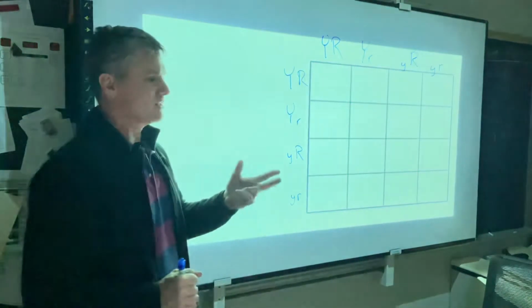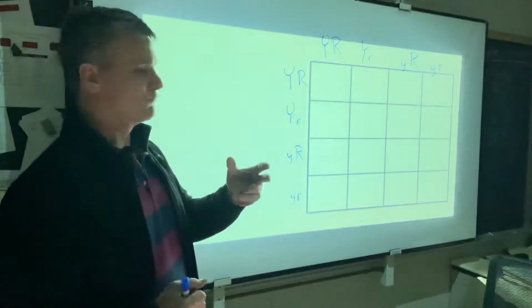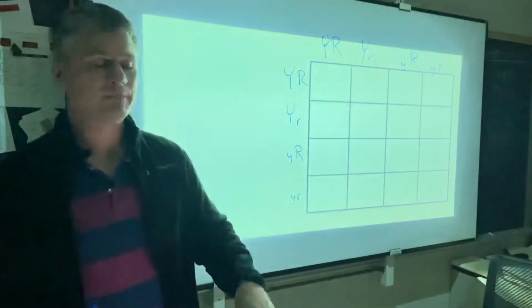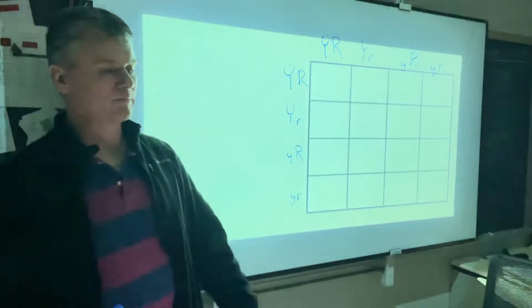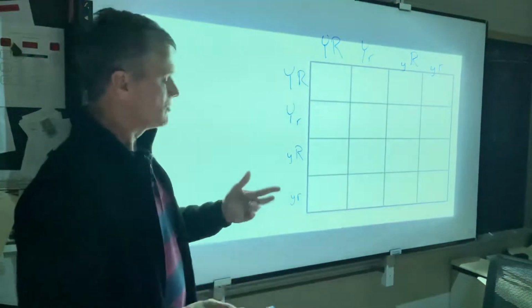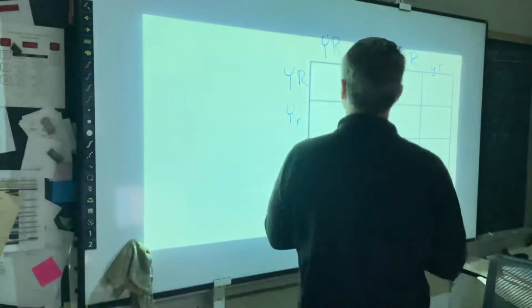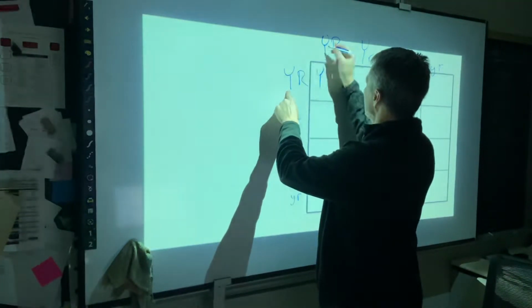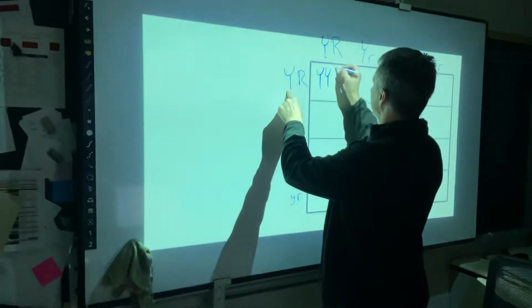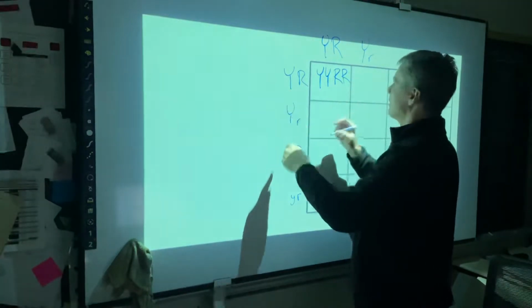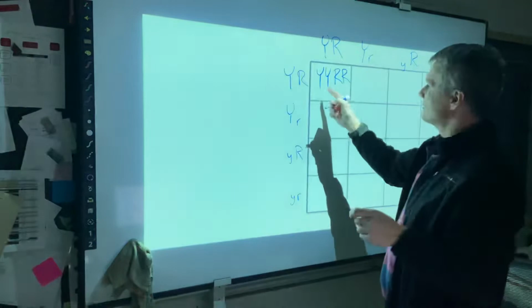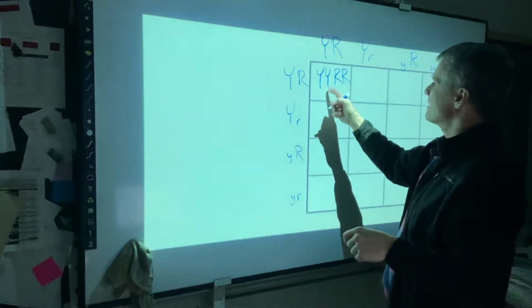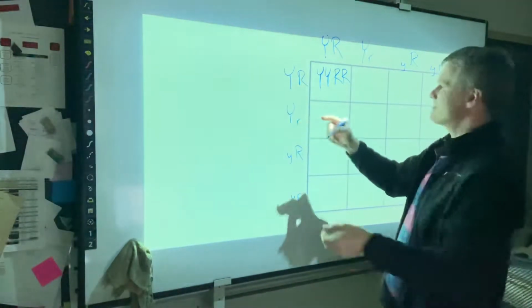So whatever you see in the parents, that's the one that's listed first. In this case, it was the Y. And remember, Y's stay together and then R's stay together. So if I solve this quick, I'll show you how to do it. And so you got a capital Y, capital Y, capital R, capital R. Remember, the parents were listed Y's first, so we have to list Y's first. And since they're all capital and dominant, it doesn't matter.